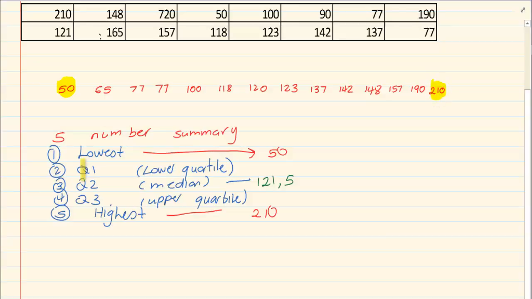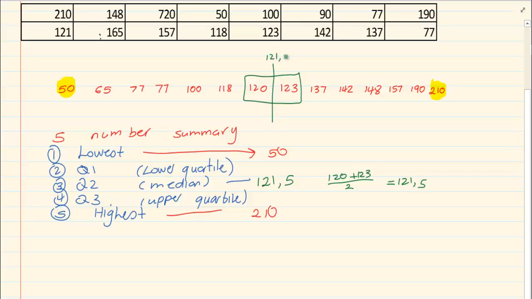Now, how do we work out Q1 and Q3? When we look, you have to remember if it's even or odd. The data is even and we know that it's 14. So we're going to go 1, 2, 3, 4, 5, 6, 7. But it means we must take 7 and 8. That's how we got Q2. We took 7 and 8, we added the two, 120 plus 123, and we divided by 2, which gave us 121,5. Now, 121,5 is not part of the data.